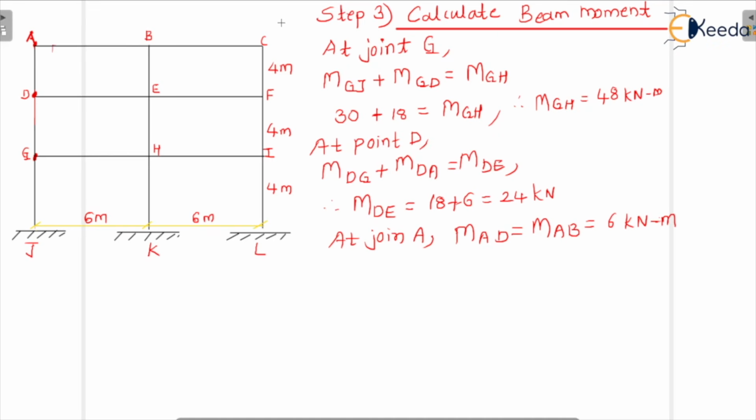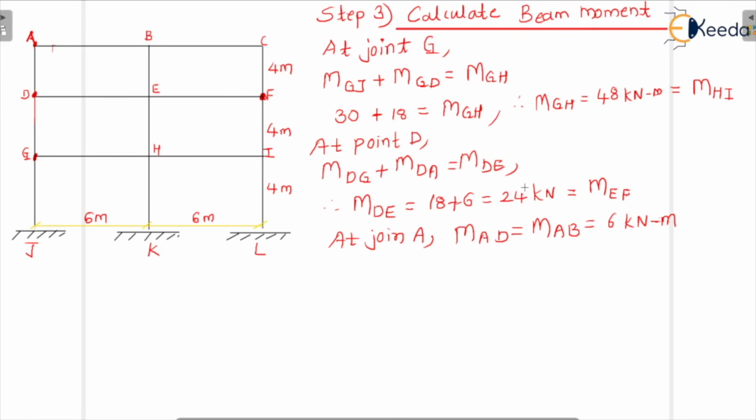Now we are done with G, D and A. Similarly for I, F and C, we will have similar answers because of the symmetry. So M of DE will be equal to M of EF. When you consider the point F, M of CF plus M of FI is equal to M of EF. These values are the same, so finally M of EF will be equal to M of DE, and M of GH will be equal to M of HI, or IH.